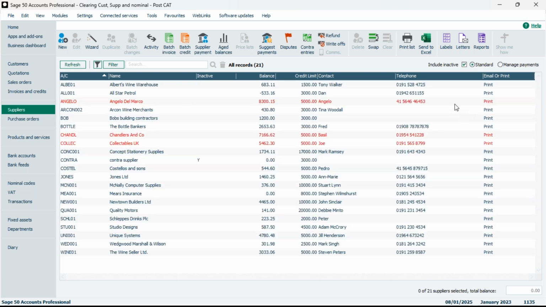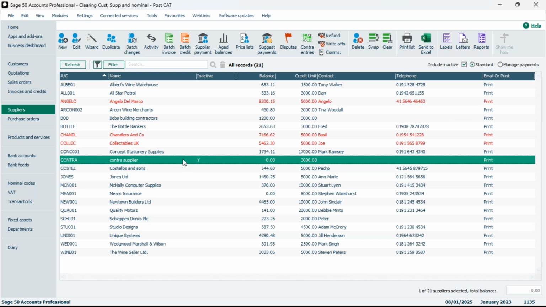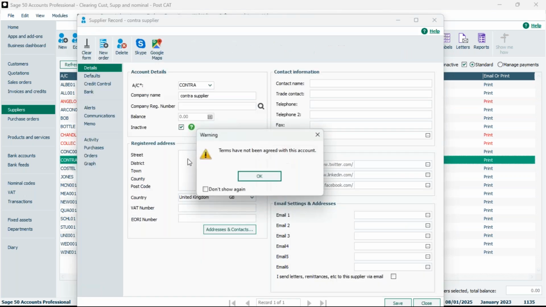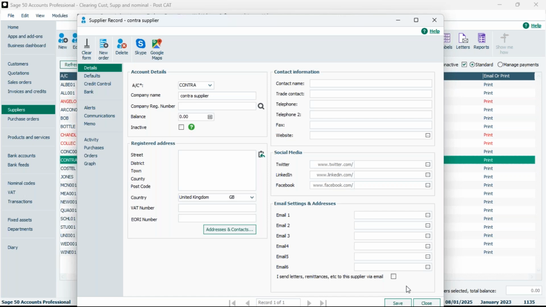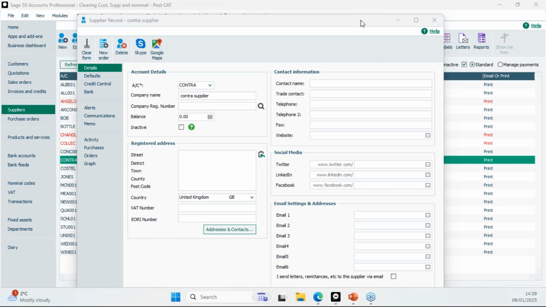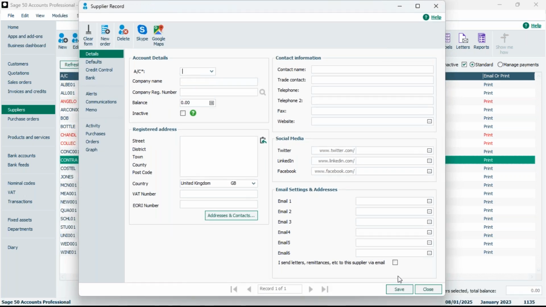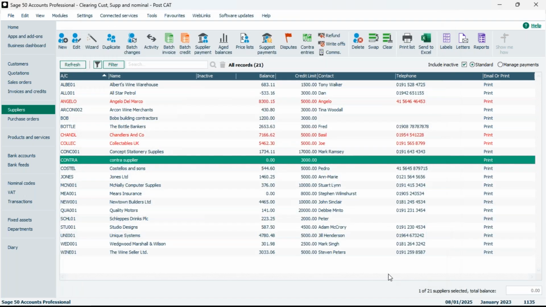I can go into that record and I can just untick. Sorry, my taskbar is getting in the way there. And it's as easy as that. So it's not something that's set in stone. You can go back on that one.